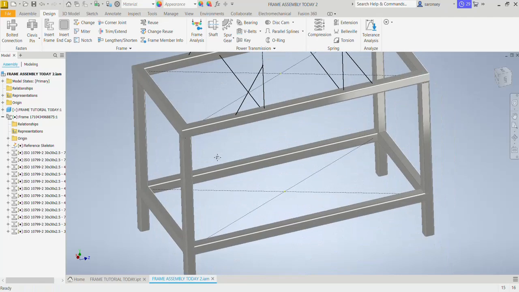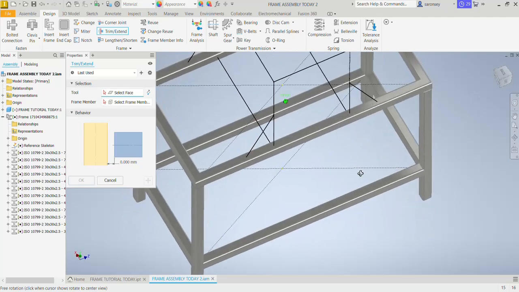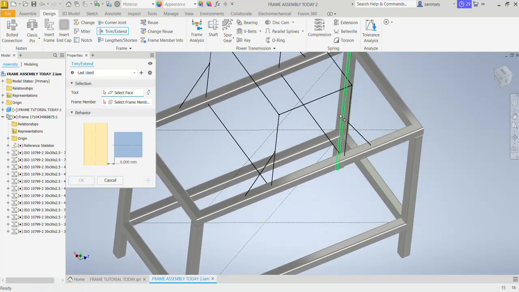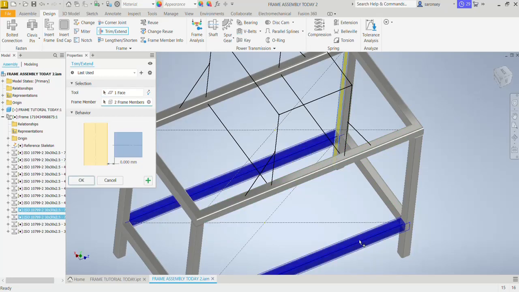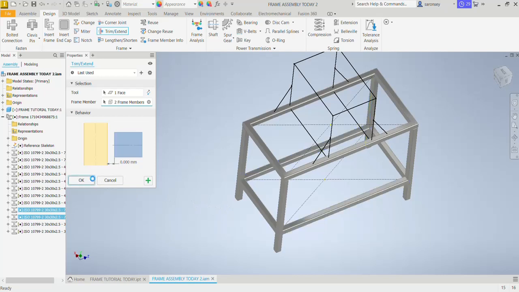Let's deal with the end conditions. Trim and extend again. Which face do we want to trim to? We want to trim to this face and trim these bodies, this one and that one. Press OK.